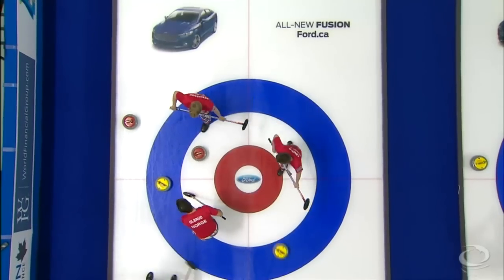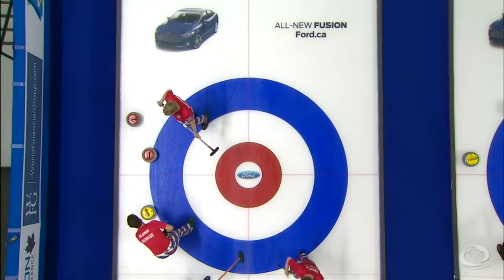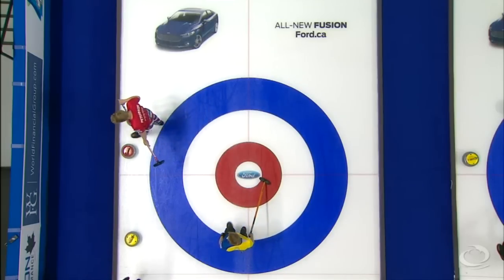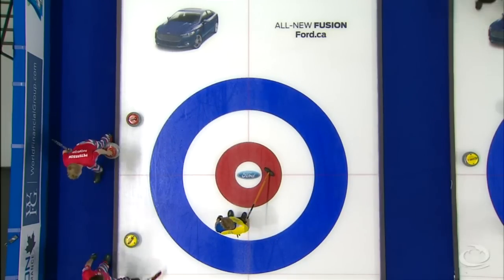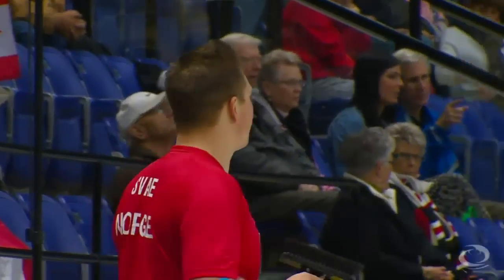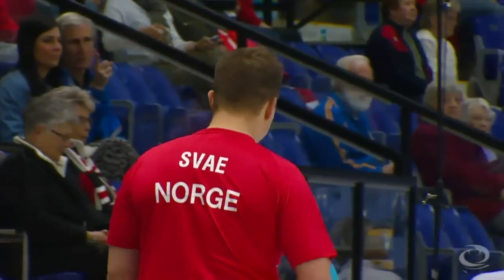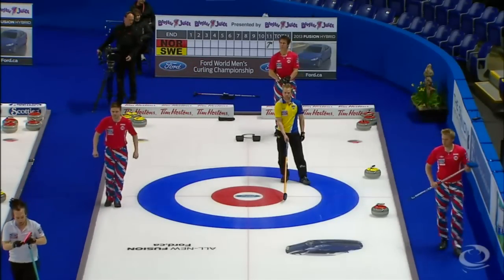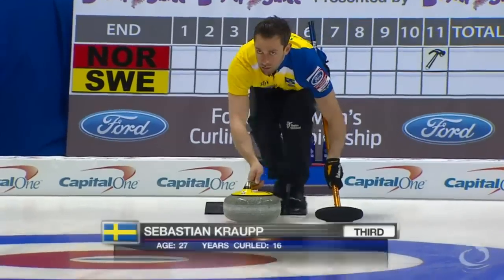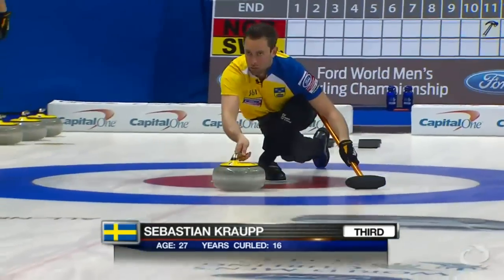Well, get one, roll it over. Will they have enough to push that one out? And there they go. As you said, Al, the double made. Now nothing in the rings. Howard just decides, rather than slide that one, I'm just going to pick it up and carry it to the other end after it hit the foam board. These young guys are strong enough to do that.